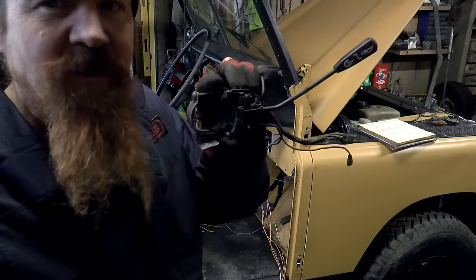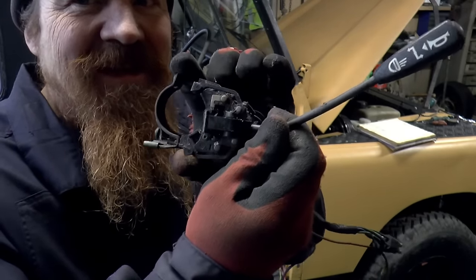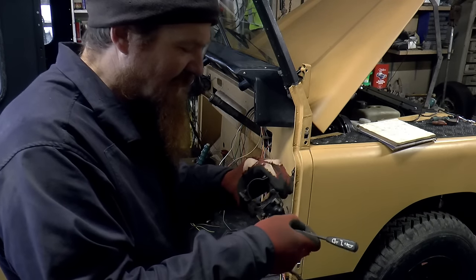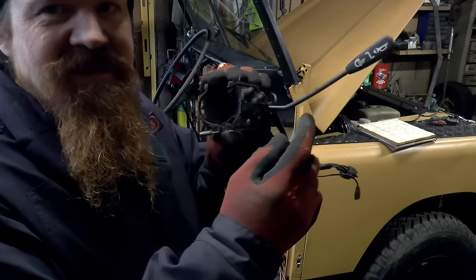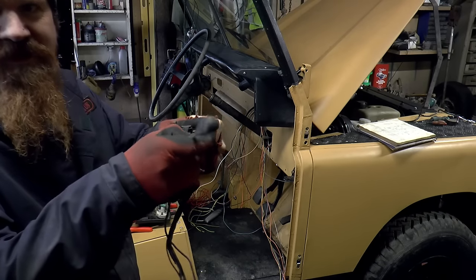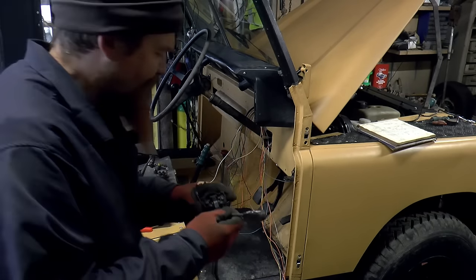This is the column stalk that came with Kermit. I'm not going to use it. It's a horrible thing, really. This is a proper 1970s British Leyland item. This is a good one. But it still doesn't inspire confidence. It's a really flimsy, horrible thing. So this sits on the column, and it does the indicator one way and the other way. You pull it to flash the lights, go the other way for low beam or high beam, and press it for the horn.